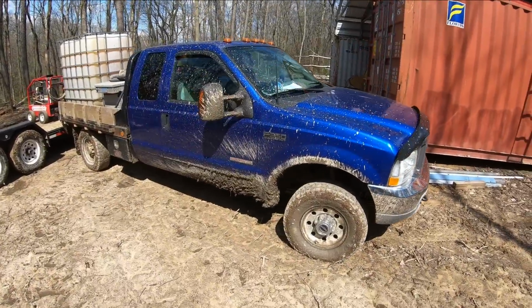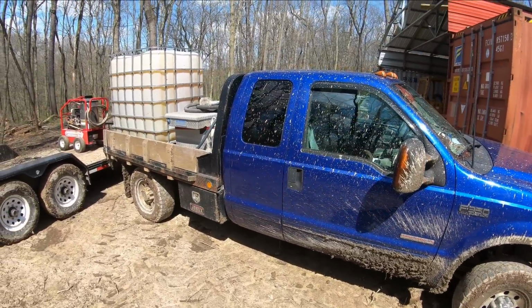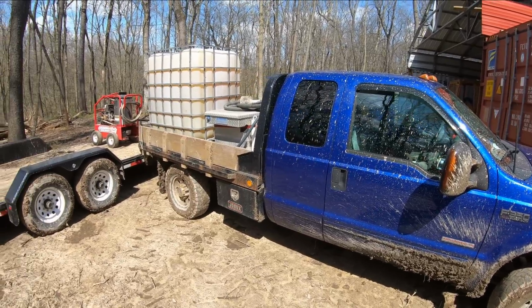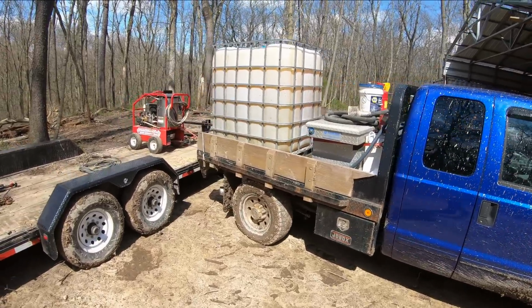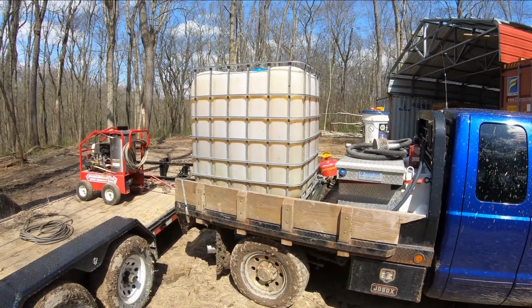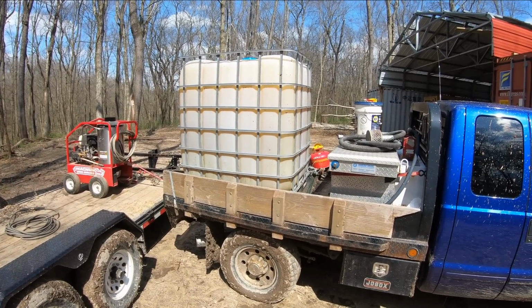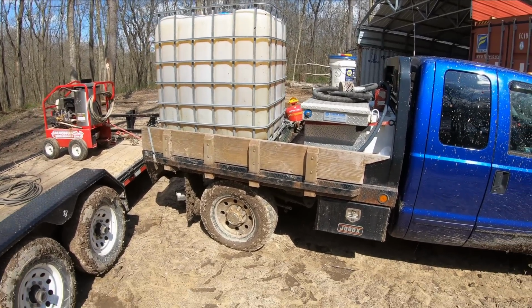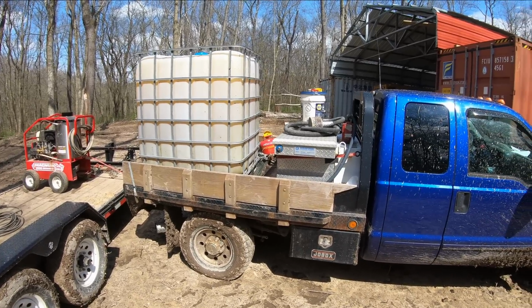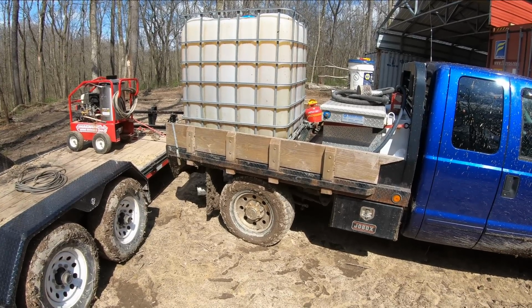For the life of me, I don't know why I didn't record coming back here, because I just went through a 1,000-foot-long mud bog, basically. Got a little western coming back through there. Water's pretty heavy. That tote full there, 330 gallons, I think weighs somewhere around 2,700 pounds, if my math's right. And I screwed up. I didn't center it on the truck before I filled it, and I sure can't move it now, so it's kind of got the truck leaning to one side. But yeah, we made it through.